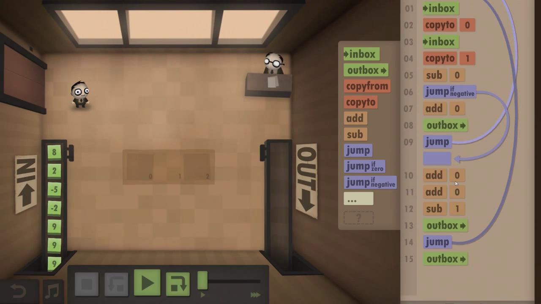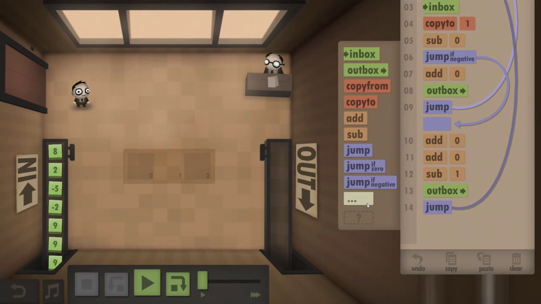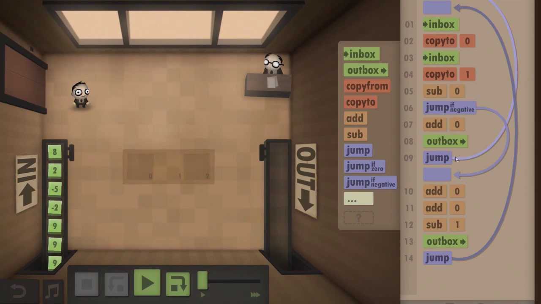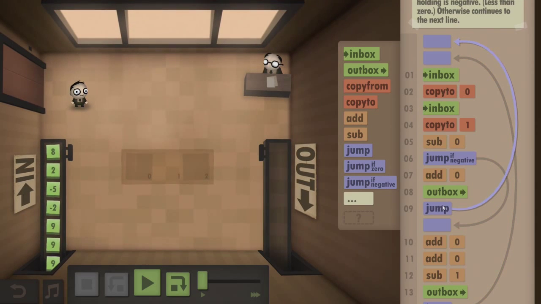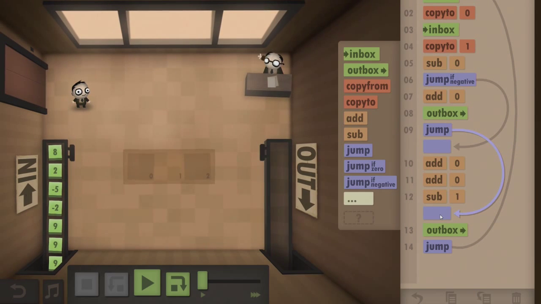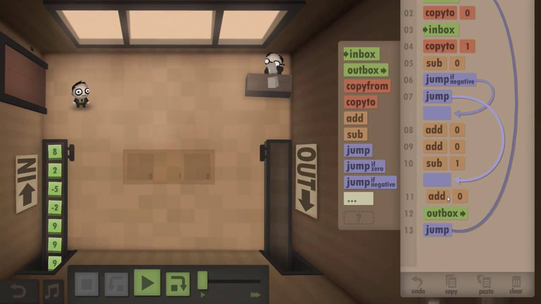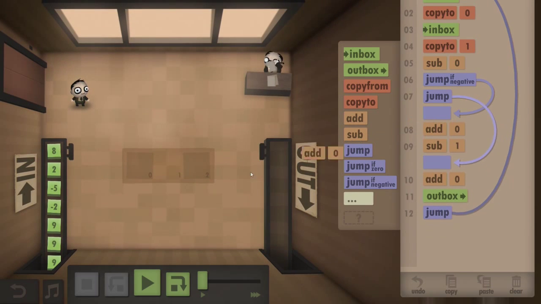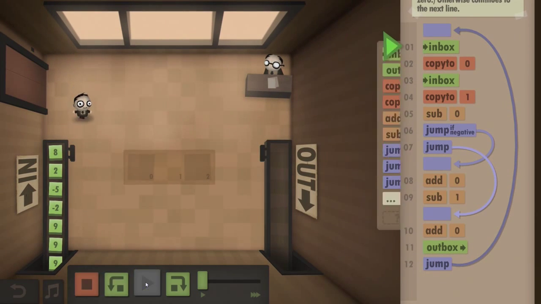Here we put an outbox. Now they both go to the same outbox. I'm going to do that. Hang on. Okay, we're going to jump. We're going to send that jump to this outbox here. Yeah? We remove that outbox. In fact, we're going to now add that 0 for that outbox. Remove that. Right, that feels nice. Let's go for it.